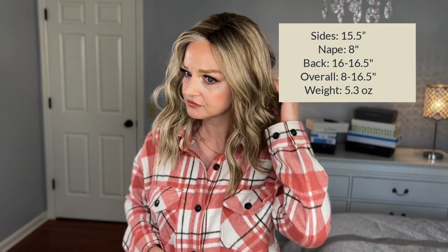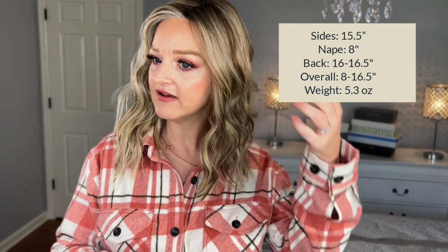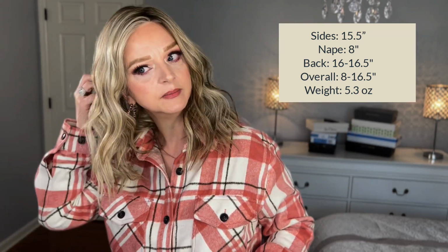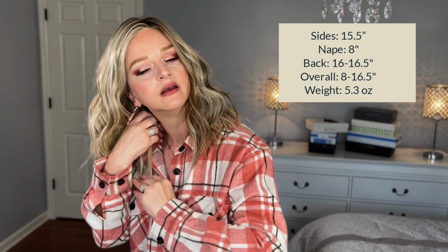It's overall 16.5 inches, but as I've told you guys before, I have a longer neck, it's 4 inches in my neck, and I have a 7-inch face, so I have a 22.5 inch circumference, so wigs look shorter on me, but overall their measurements are 16.5 inches on Nitro. So you have 15.5 inches on the side. There's not a lot of layering in it. And then at the crown, it says at the back it goes from 16 to 16.5, and then from the nape you have 8 inches.